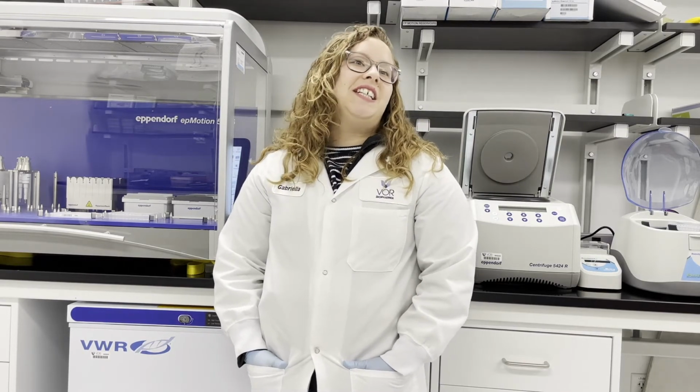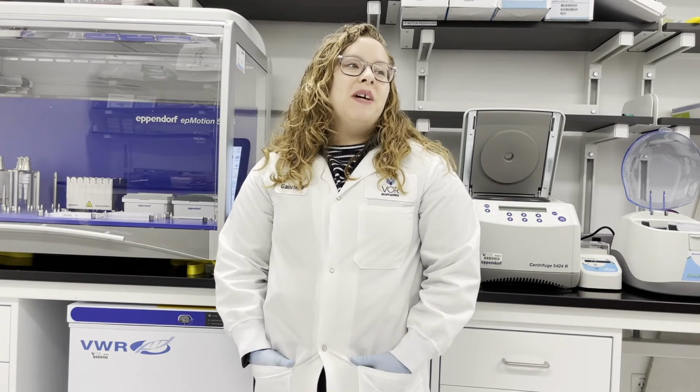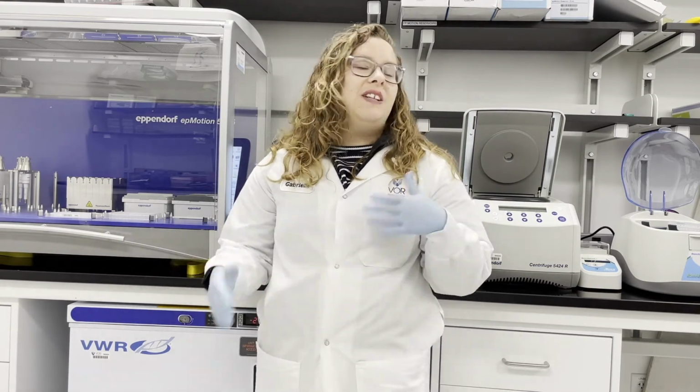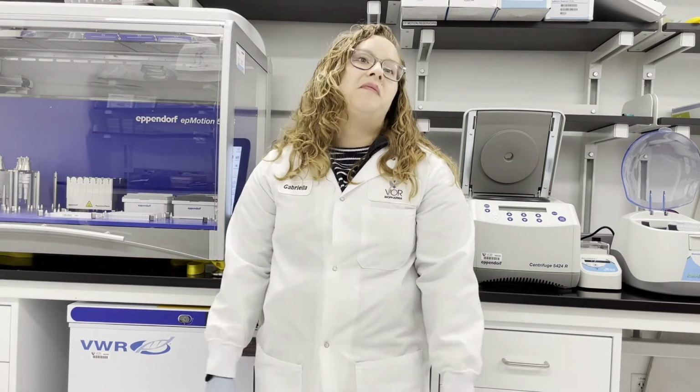Growing up, I was always interested in nature and animals and the natural world, and this is how I can look at it at a microscopic level. So often I can't see what I do every day, but I get to use all these cool tools and different new cutting edge technologies to figure out what we did and to see the things that you can't see.